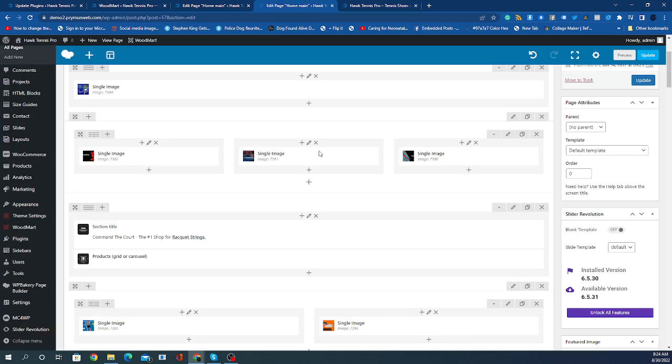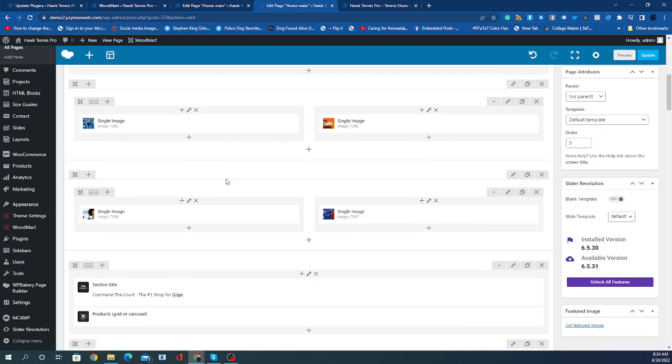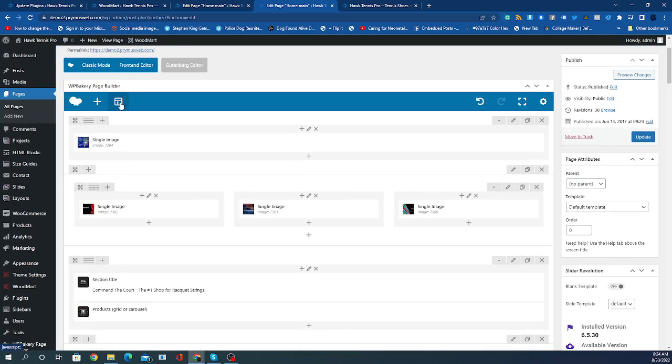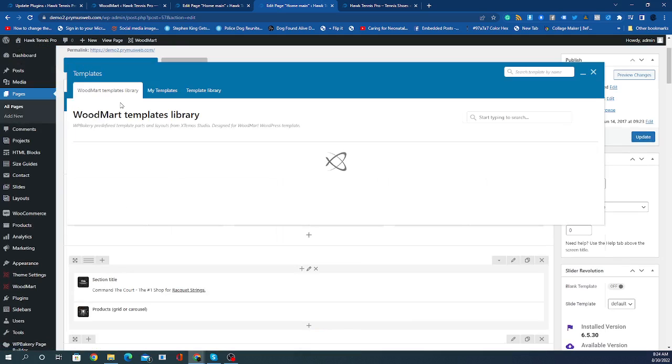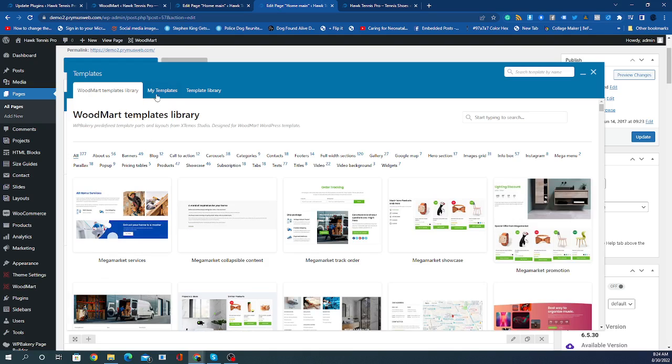So what is a product carousel or a product widget? A product grid, right? So this is this section. This section was actually a template that came with the theme. When you click on this, that little template icon, you are brought to the templates page.